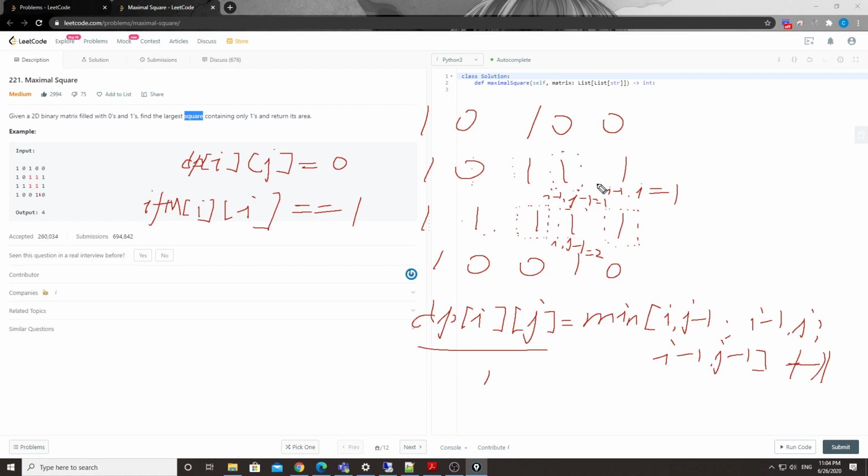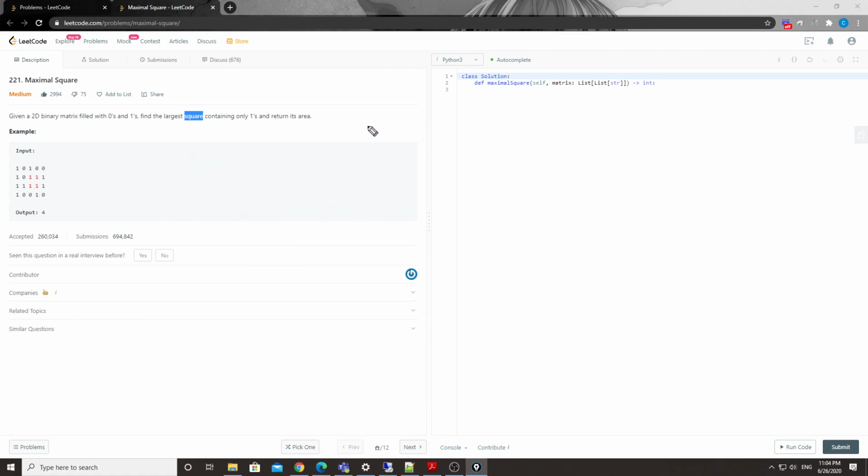I don't know if I explained it clearly or not. I think maybe I can give a few more examples, but that's how this dynamic programming formula was constructed here. And maybe I can give a few examples here.